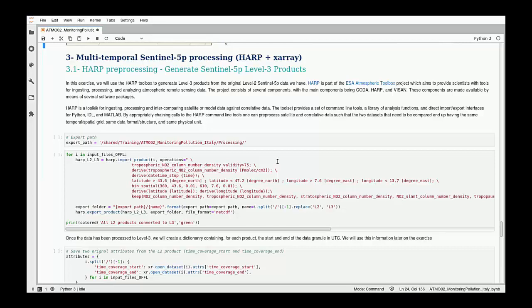So in order to have pixels with the same size, we need to, let's say, create, let's imagine, an empty raster where we define the size of this new raster, where we define the pixel size of this raster, and where we transfer the information of the original pixels to this new raster that is obviously projected. So this is what is going to happen. And this we do using HARP.